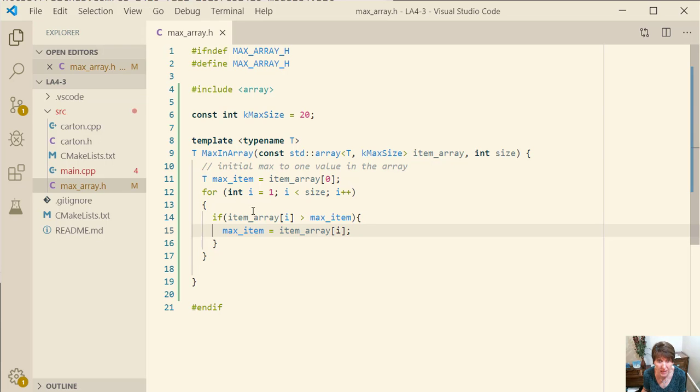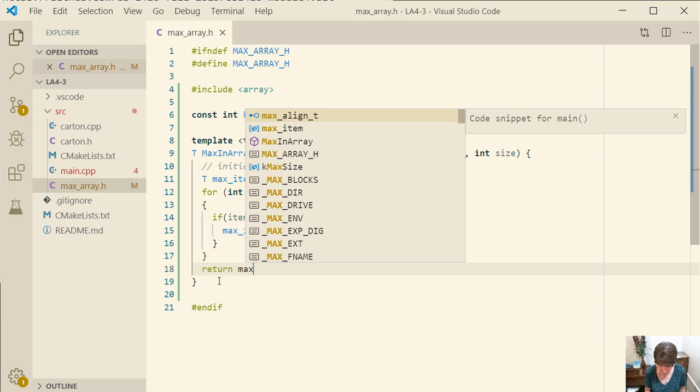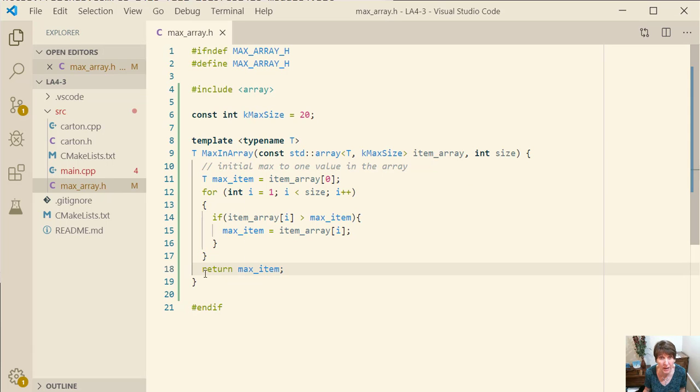And then we'll loop through and look at the next item. We'll say, is this one bigger than our current max? If it is, we're going to change it. What if it's not bigger? Well, if it's not bigger, we don't need to do anything. We can just keep going because we haven't found a new max. So if we loop through here every item and we look, is this bigger than the one we've got so far? By the time we get all the way through the array, we will have the largest item stored in this value. And so when we're all done with the loop, we can simply return that value. And that's how we write a template function to find the maximum value in an array.